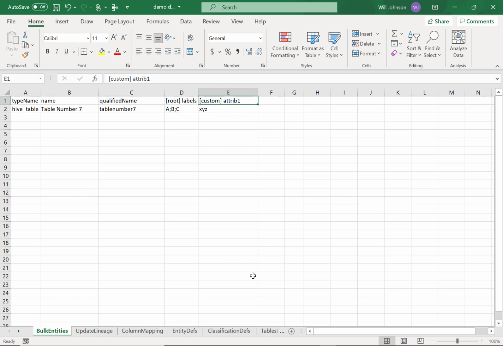Same thing for custom attributes. In this case, it's bracket custom, and then the very next word that you have is going to be the attribute name. And so this is another one of those scenarios where I can do this at creation time, but updates cannot be applied here because Apache Atlas does not support these fields on the bulk entity update endpoint. And so there's other attributes you can use again, so you may have to get more programmatic about this, but when you're creating an entity for the first time, this can be very, very handy in just being able to specify whatever labels you want to apply to it and whatever custom attributes you want to apply to it as well.